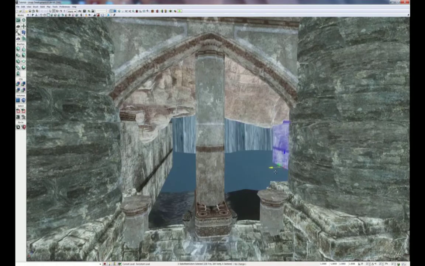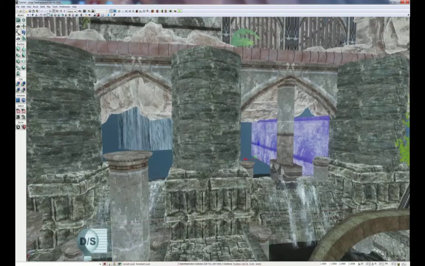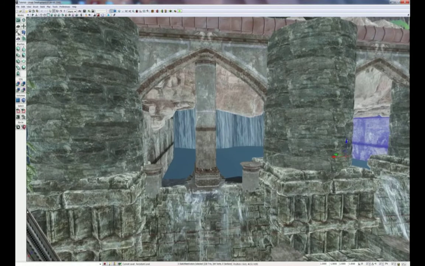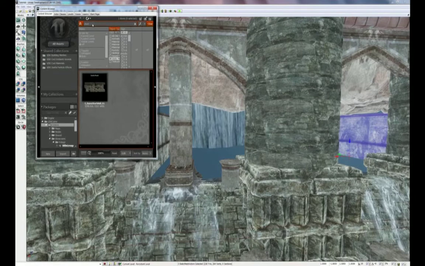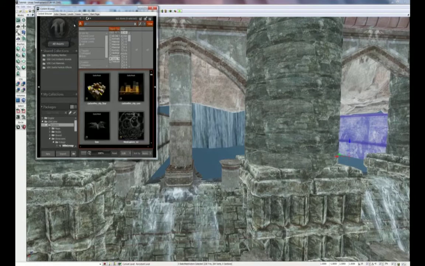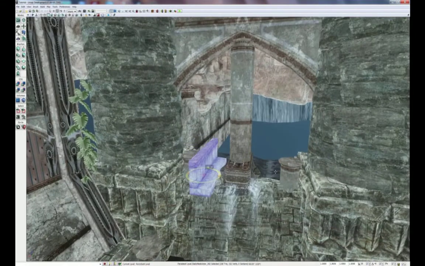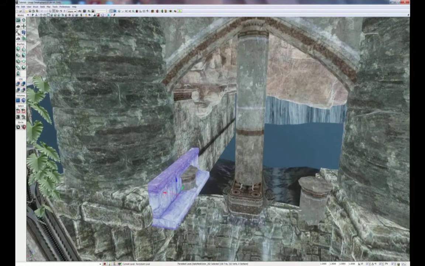Next I'll select these wall sets and drag them to the other side. Like that. Next I'm going to add in a trim piece. So I'm going to go to my content browser and search for trim. The trim I'm looking for is this very first one, ASC Deco SM Trim 02. Select it into the world and just rotate it by 90 degrees. Again, using the space bar to quickly move between movement and rotation.